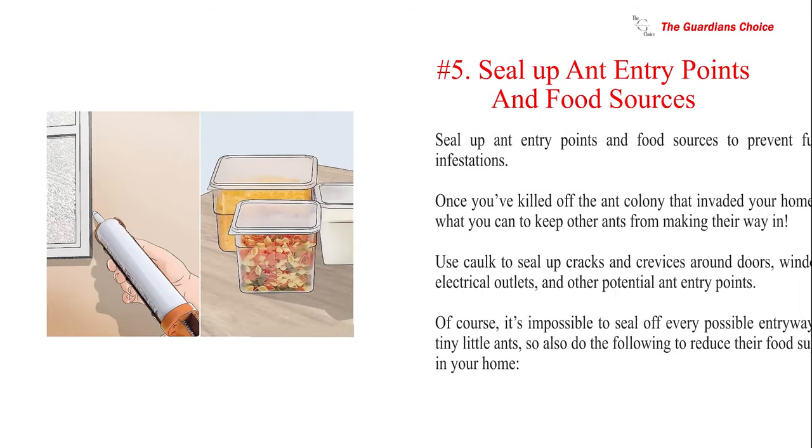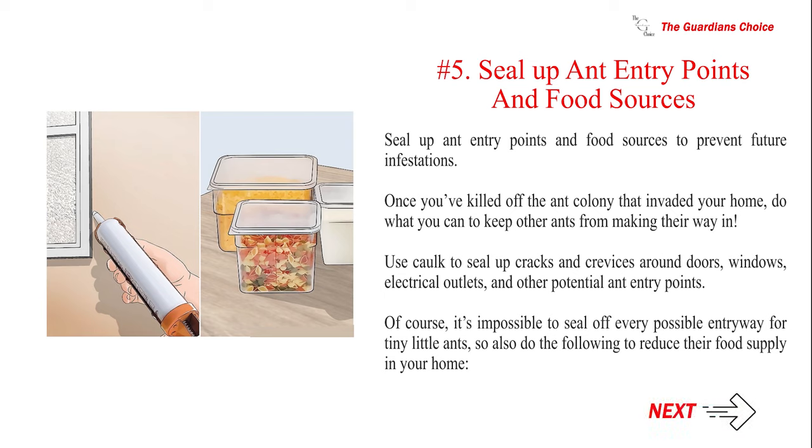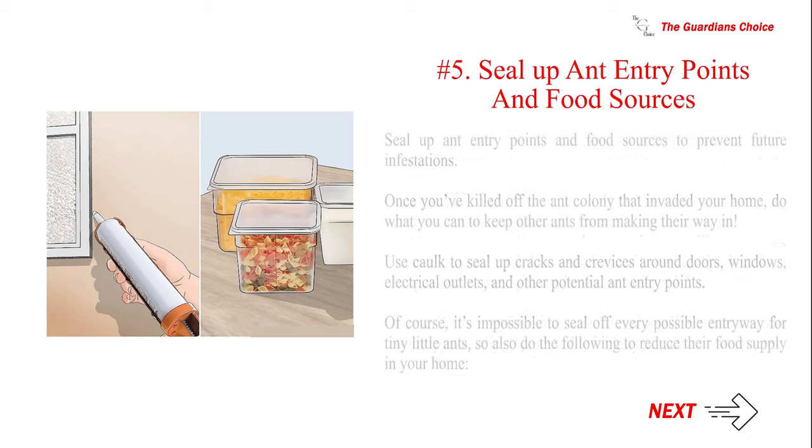Number 5. Seal up ant entry points and food sources to prevent future infestations. Once you've killed off the ant colony that invaded your home, do what you can to keep other ants from making their way in. Use caulk to seal up cracks and crevices around doors, windows, electrical outlets, and other potential entry points. Of course, it's impossible to seal off every possible entryway for tiny little ants, so also do the following to reduce their food supply in your home.